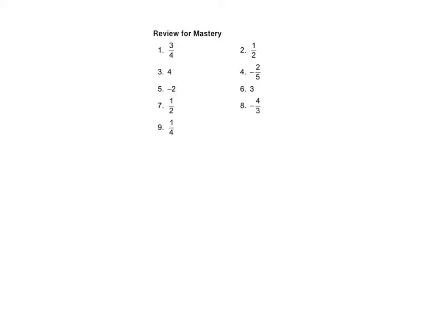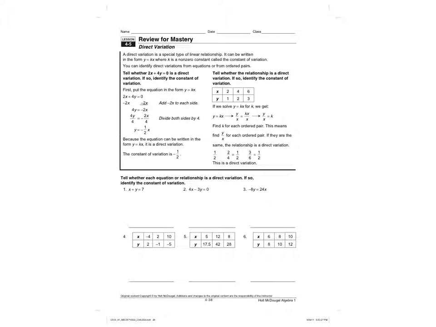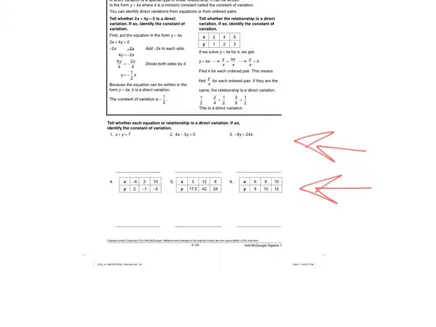Then in lesson 4.5, this was the direct variation. You will be given equations just like these, where I'm going to say, is this a direct variation? If it is, tell me what k is, just like on the quiz that I'm about to give back. You'll also get it in table form. And when it's in table form, to check to see if it's a direct variation, you must divide y by x each time and see if you get the same number. If you do, then yes, it's a direct variation. However, if you get a different number, it is not a direct variation, and you will say no.